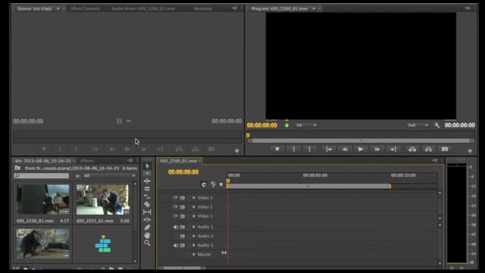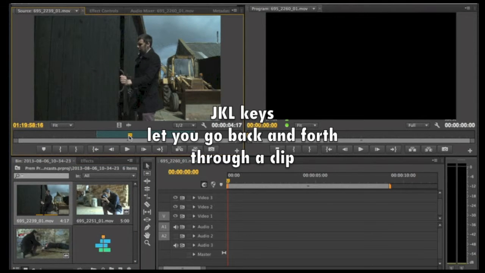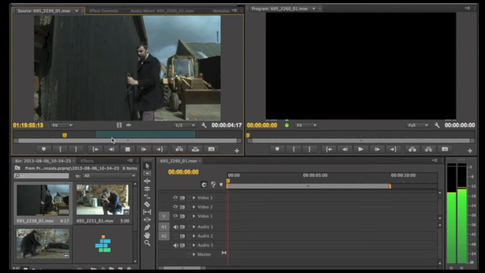Okay, so the first thing we're going to need to do is select a clip to edit. This will be the first clip in our edit. We click on it to select it, then double click it so that it appears in the viewer window. Now we can scroll through this clip using the J, K and L keys to control it until we find our in point, the point where we want the clip to start. Okay, by pressing I, we set our in point.